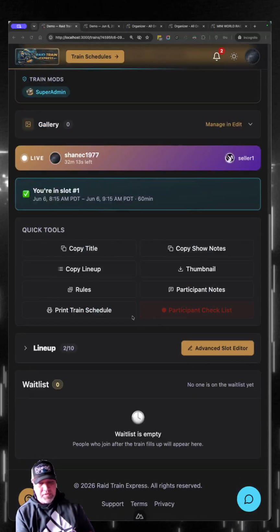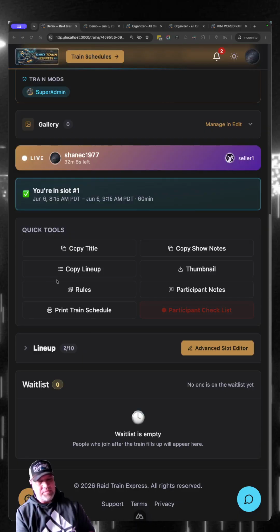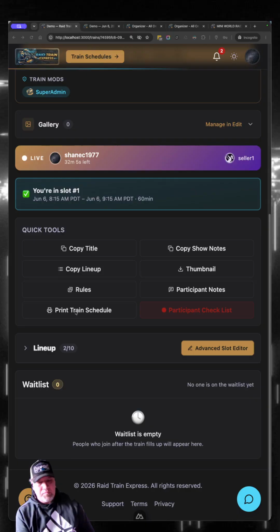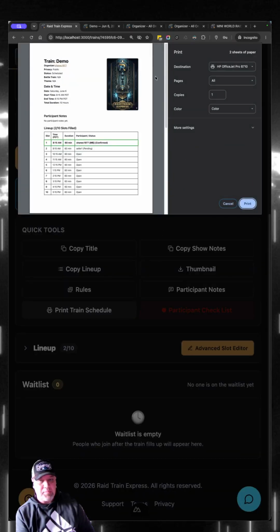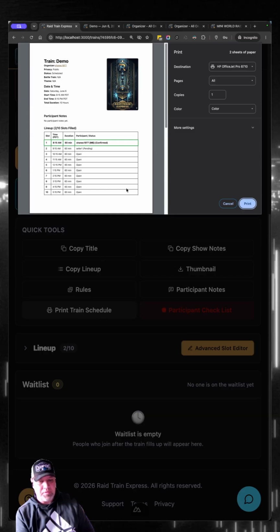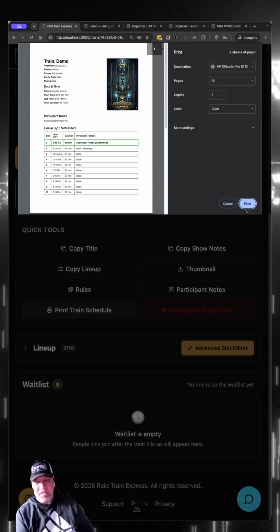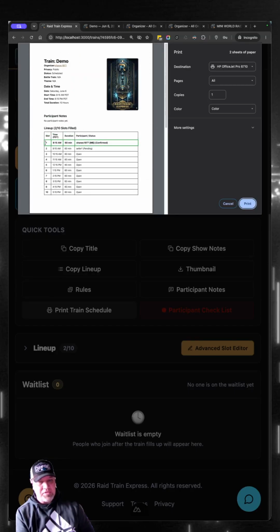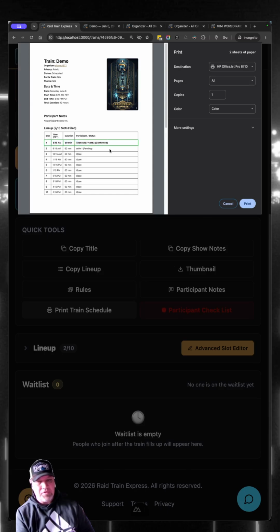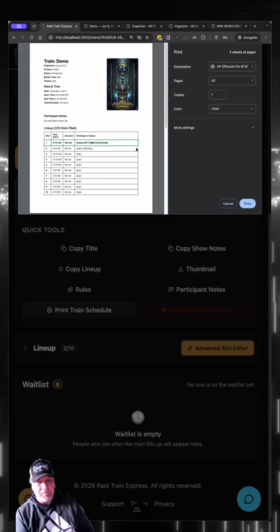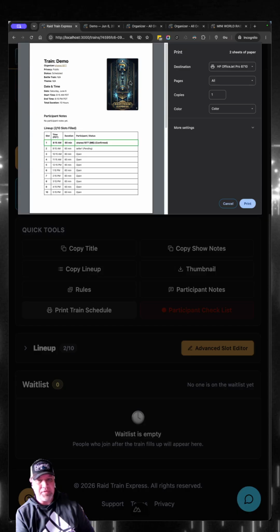I also saw people printing out the Sign Up Genius page. So we put in, this was a recent addition, a print version, so you just print train schedule, and that will print your train schedule here. You can print that as a PDF, or you can print that to your printer, and then it highlights your slots that you're in. So it says me, you're in bold, and then you've got a kind of a green outline for your slot on there, and then it'll have just all the information about the train.